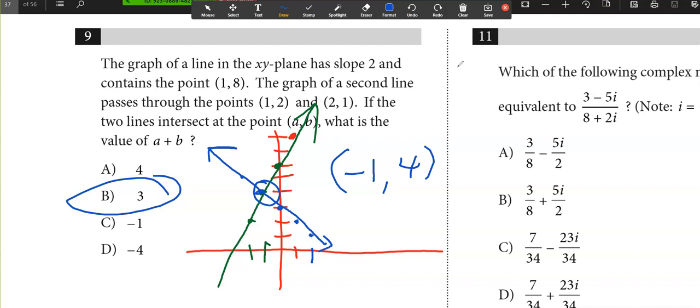I mean, I'm sure we can come up with equations of lines and substitute, but I think it would take too much time. Did anybody do anything differently? No. Okay. As long as you're careful, because they don't provide a graph for you, I think you'll be fine.